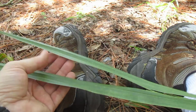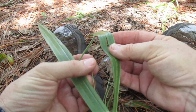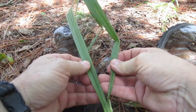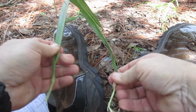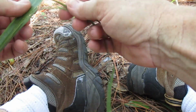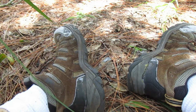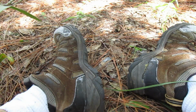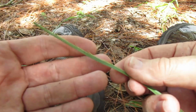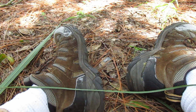All right, this one's pretty cool also. This is just a couple of leaves from the middle that I'm just separating. See these fibers? Man, these fibers are awesome. I'm just separating this leaf. I'm not even really doing it very carefully, you know. We're just tearing off some fibers, trying to get us a little bit of a length of stuff. All right, here's a good one. Want a little bit longer one than that. We want something that's pretty small. Something like this. All right, just about the same length.